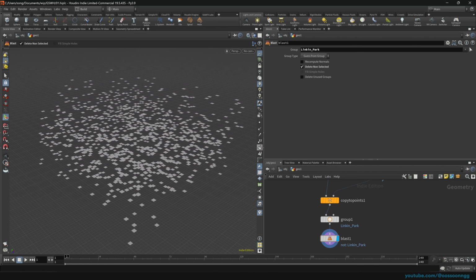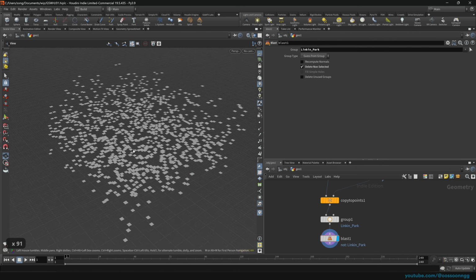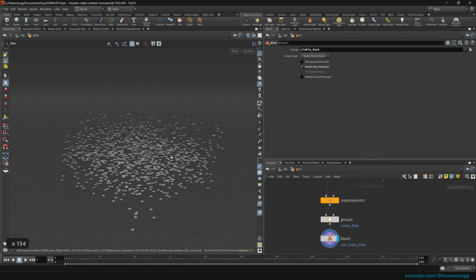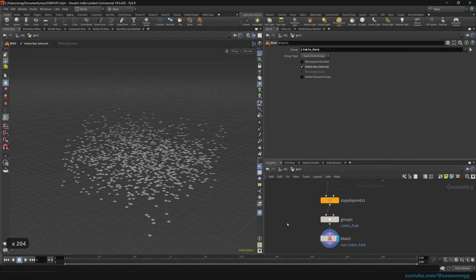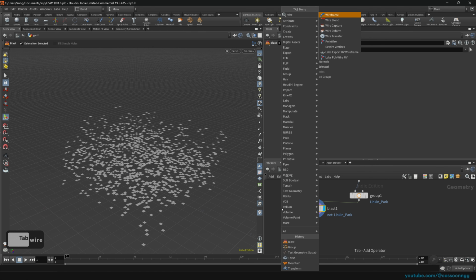I will disable the normals because we already see what we have. So as you can see, we have lots and lots of these little faces, and they are scattered all around the place. So how do we make the wireframes out of those? Indeed, there is a node that's called wireframe, but that's not the one we need.